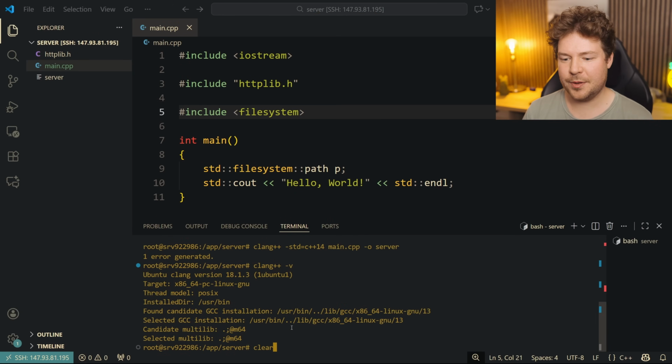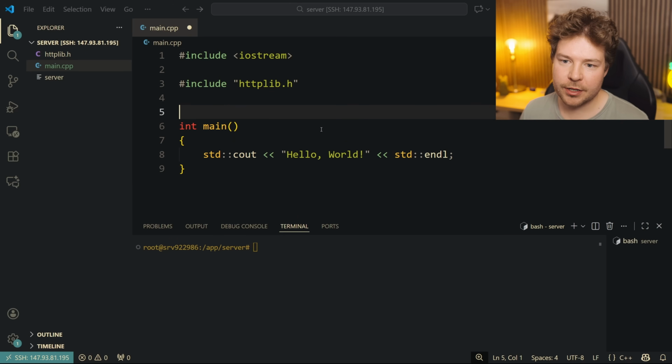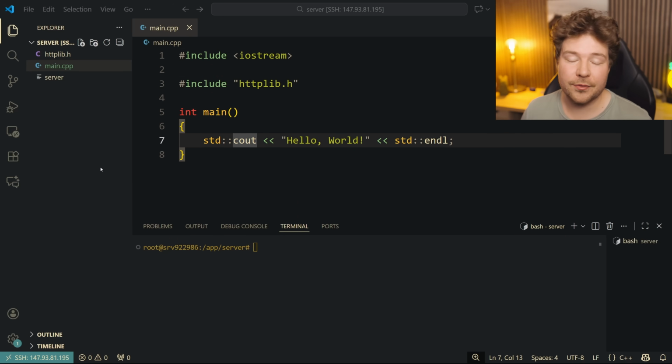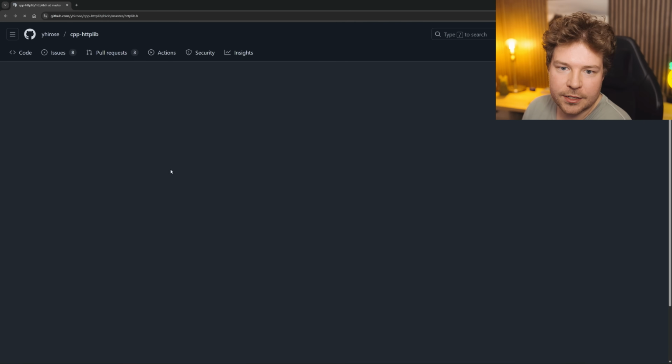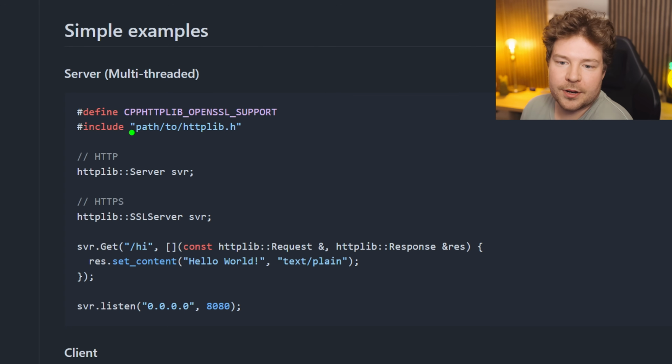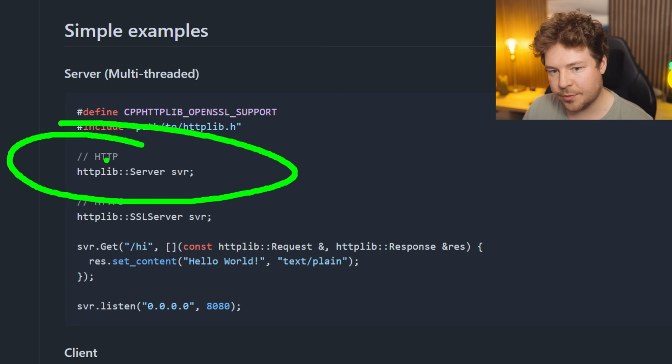All right, what were we doing again in this video? Oh yeah, HTTP server. Sorry about that. So let's get rid of all of this junk. So check this out. We're including this and it's compiling, obviously. Now if we go back to GitHub, let's take a look at that example. So here's the server multi-thread example. Again, they've got OpenSSL stuff being used here. You do need more libraries for that. That actually does realistically complicate things. So I might revisit that in a future video. But for now, let's just use the HTTP versions.